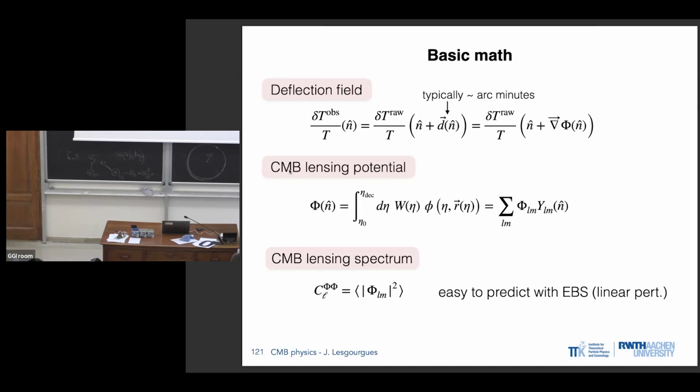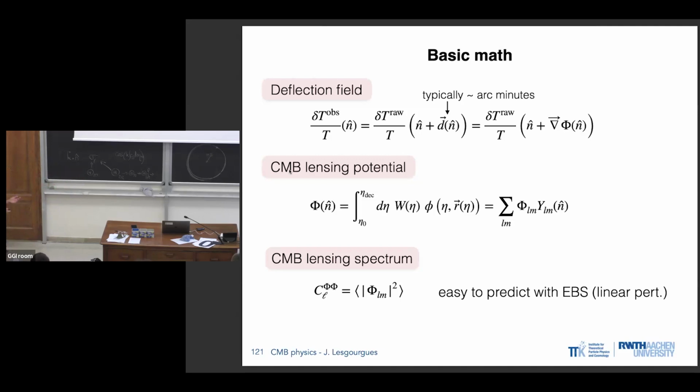But this gives you a projected lensing potential map that you can expand in spherical harmonics, and you get some phi LM coefficients. And these phi LMs are very easy to compute with an Einstein-Boltzmann solver. It's a basic task in CAMB or CLASS to take the metric fluctuation, to perform this integral, and to get the power spectrum. The equations are very similar to those giving rise to C_L^TT or C_L^EE, just with a different source or integrand in your line of sight integral. So we know very well how, for a given cosmological model, we can predict this lensing power spectrum.